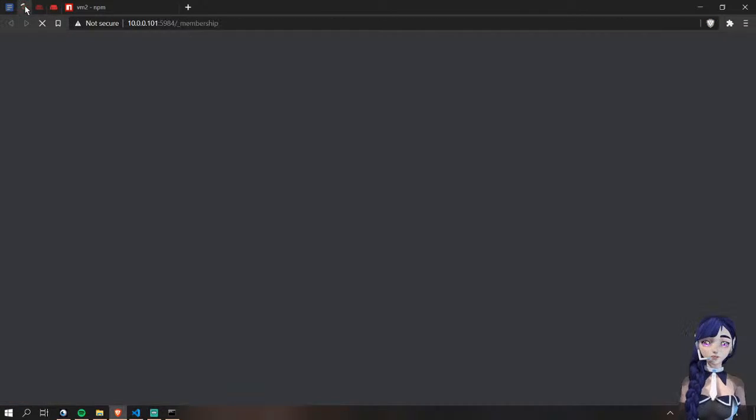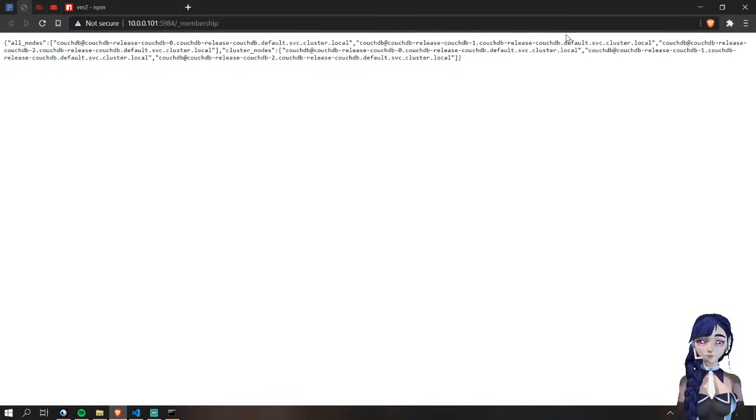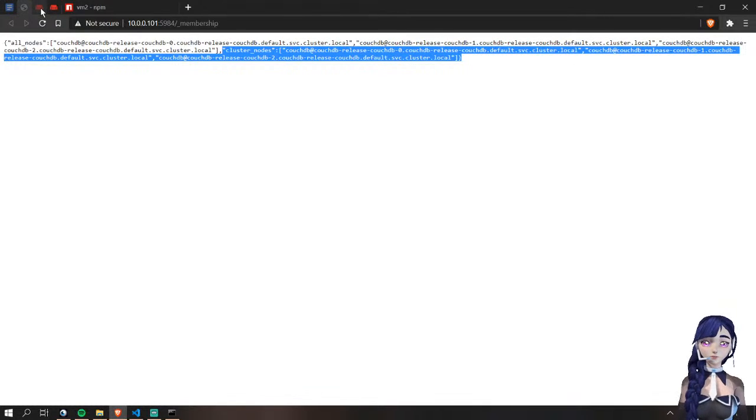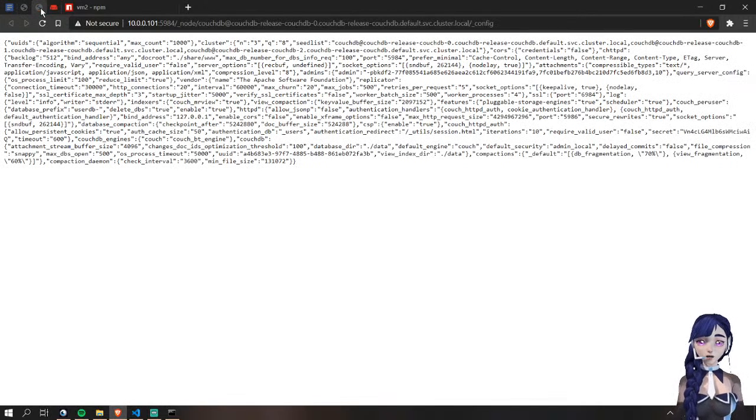Then what I did is I verified I actually have a cluster of 3 nodes running in my CouchDB that I launched with a Helm instance, with a Helm chart.